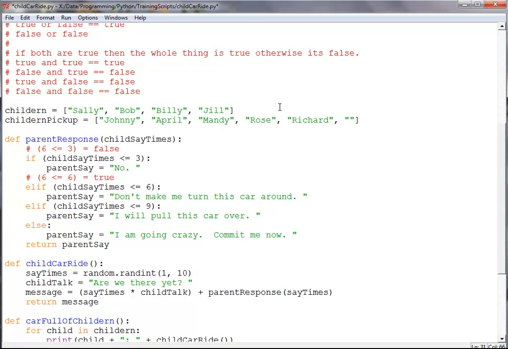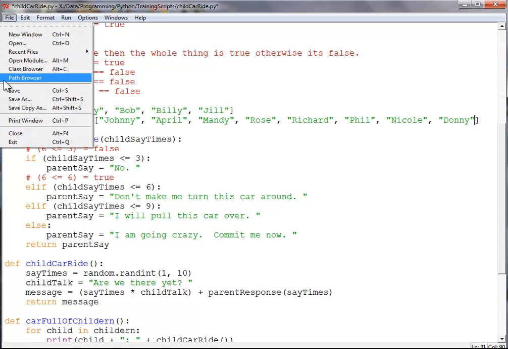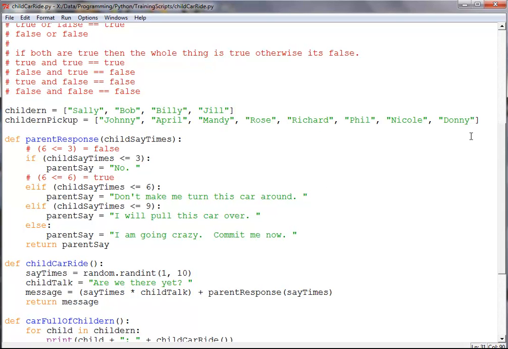It's really whatever. Phil. All right. We could add another one. Nicole, etc. Donnie, etc., etc., etc. So these are children that would need to be picked up on the bus ride. And these are already on the bus for whatever reason. They're just on there already.